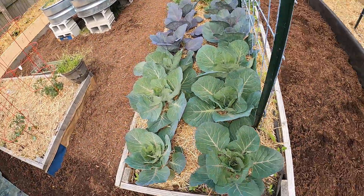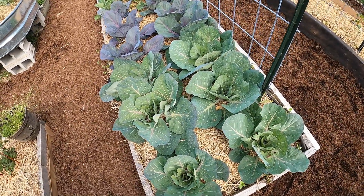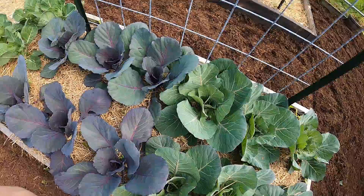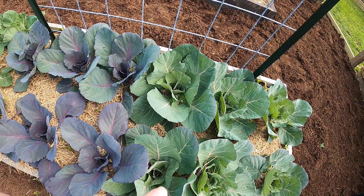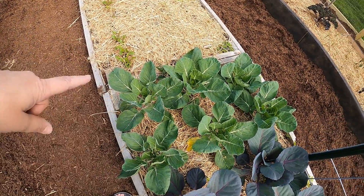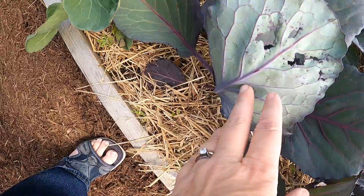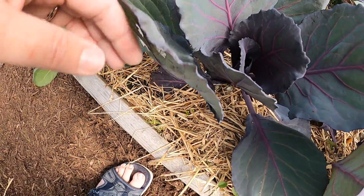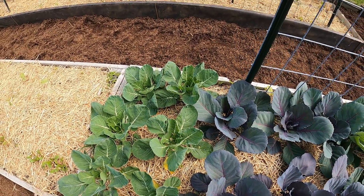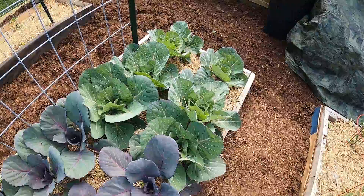Here are my cabbages — those are looking good. It takes a lot of cold to get to the cabbages, so I wasn't worried about them. I've got purple cabbage, or red cabbage, and this is the late season green cabbage. And then Brussels sprouts — they look really good too. This one looks like I might have something chewing on it, but I don't see any eggs, no bugs, nothing. This week we got the materials and we're going to do a row cover to help with the insects on the cabbages, because last year we did get a lot of cabbage worms.